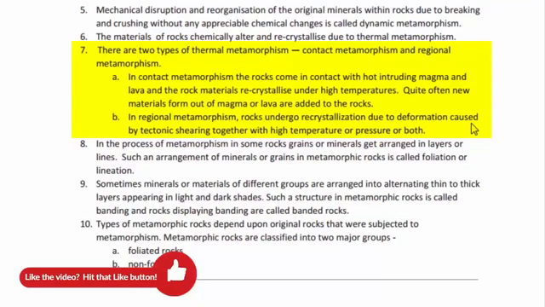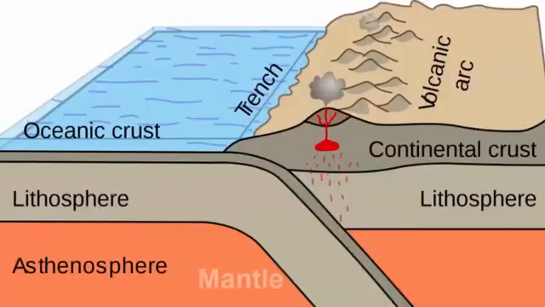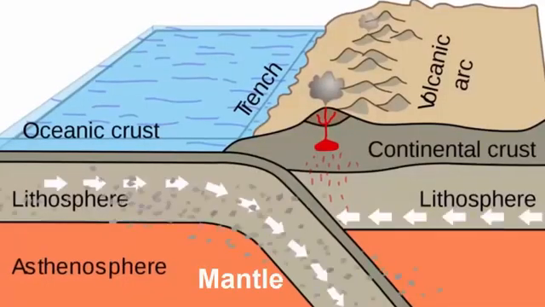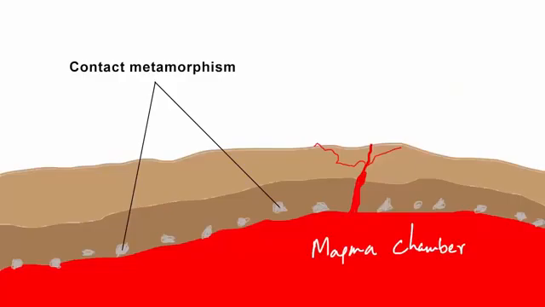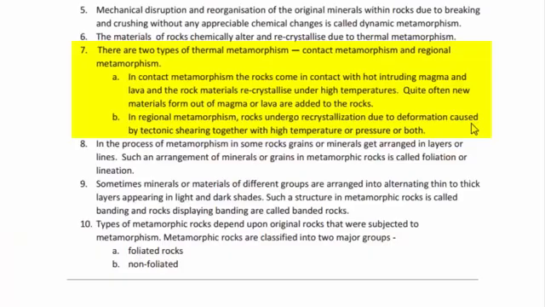To understand this, I will do an illustration. So far we know that rocks make it to the interior of the earth due to tectonic activities, right? Now when the rocks are under the crust, contact metamorphism refers to the point where these rocks come in direct contact with hot magma and lava. So this is going to melt the rocks and recrystallize them in a different form. So this is contact metamorphism.